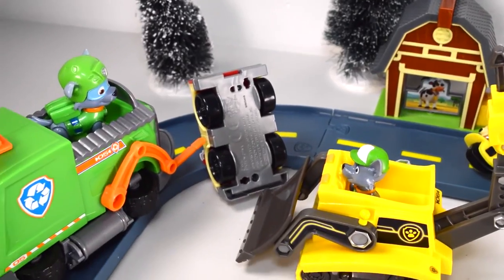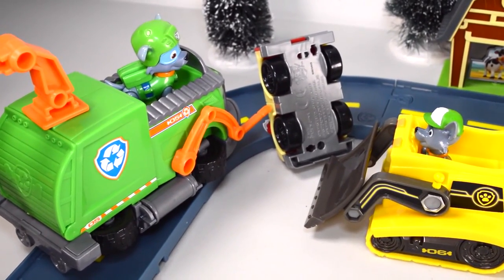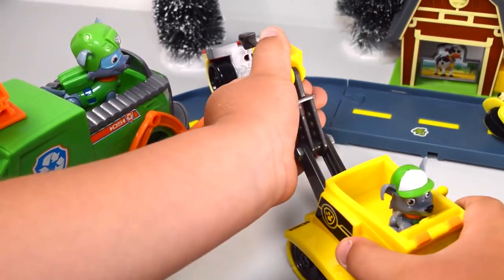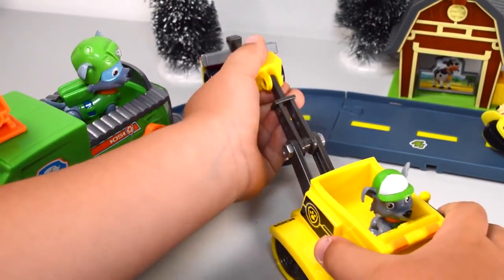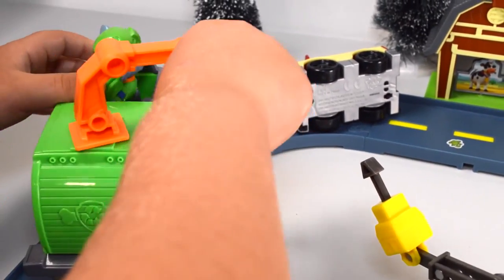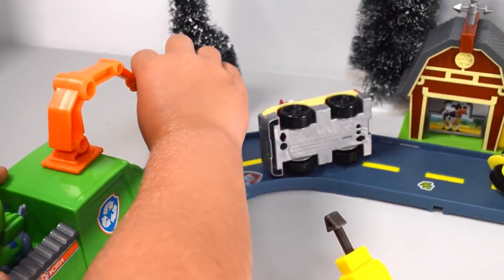Now, who's gonna rescue Rocky 1 or Rocky 2? Rocky 1 and Rocky 2. Let's go, teamwork. Hey, don't drill me. Use the scoop and the crane. Baby Rocky. He does look a little like a baby, doesn't he? They're brothers.